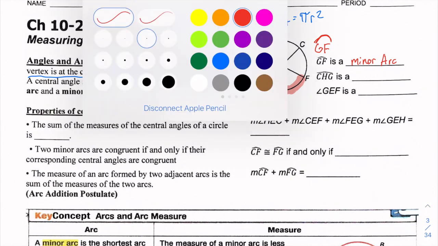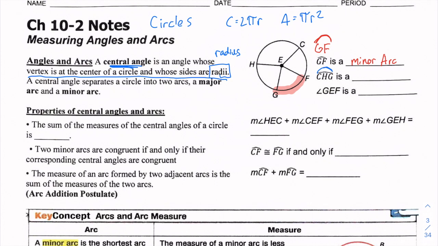Arc CHG. Again, this arc here is a little rainbow. Okay, so we're going to just follow along, okay? Trace it out. Start with C, boom, go to H, go to G. This is what we call a major arc. Major key. Okay, a major arc. And specifically these definitions, a major arc is greater than 180 degrees. And a minor arc is less than 180 degrees. Okay.